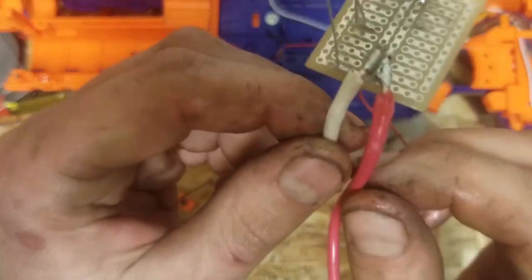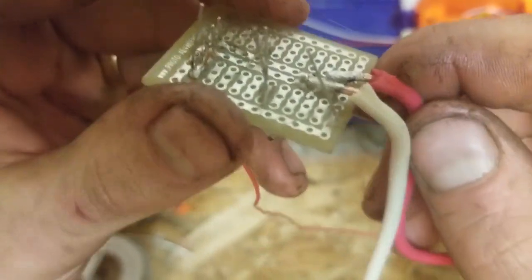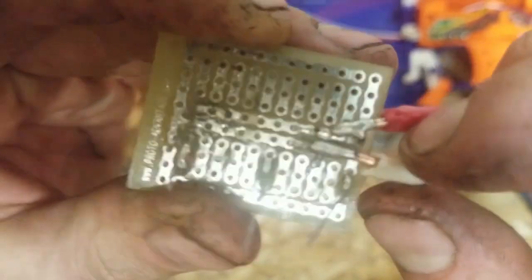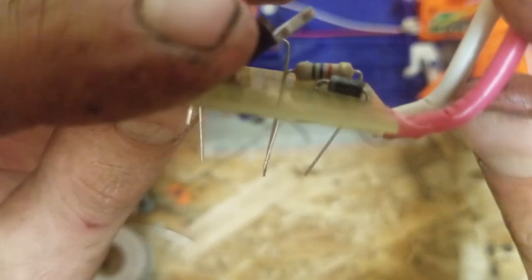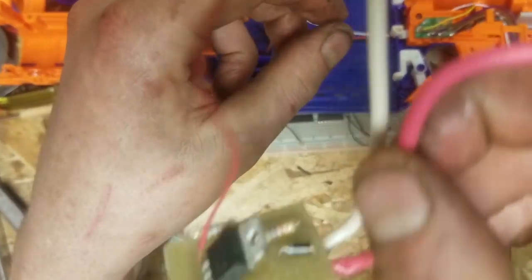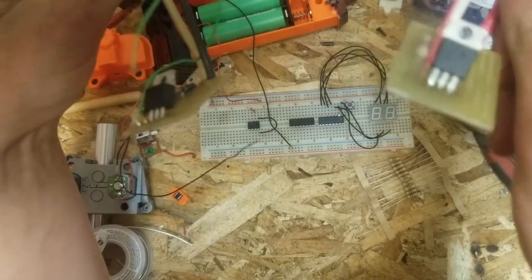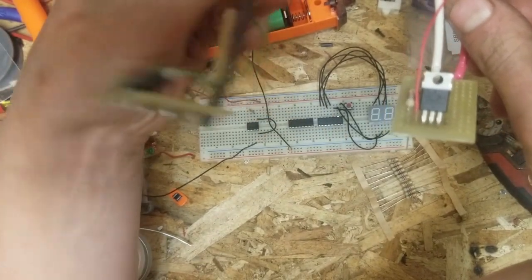So there's that. Oh, and a side note: make sure when you're soldering your negative in, do not solder it to this bottom trace here, because if you do, then your stuff's just going to always be on, and that's no good at all. But yeah, I was hoping this one was going to turn out a little bit better than my first one, which seems to have walked away. Oh no, here it is, it's hiding. But it's basically the same thing. But I think this MOSFET's toast.